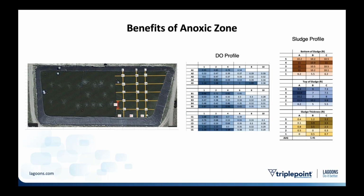But within an anoxic zone, because it's not mixed, or it can be mixed, but in this instance it's not, they had some sludge deposits, and actually the sludge deposits can help to depress the DO a little bit more. And in many cases, the pipe coming with the recirculated and blended flow is coming into a sludge blanket, which is a good environment in order to get those anoxic conditions that you need. So it's really the water emanating from the bottom and coming up to the top. And so you do get that benefit of low DO in order to get the denitrification.